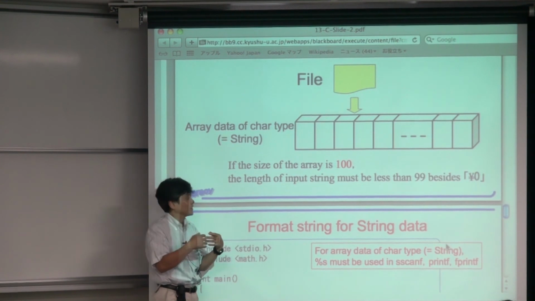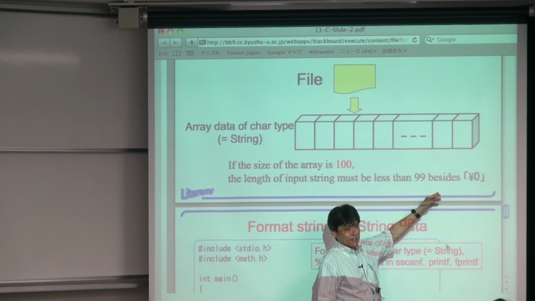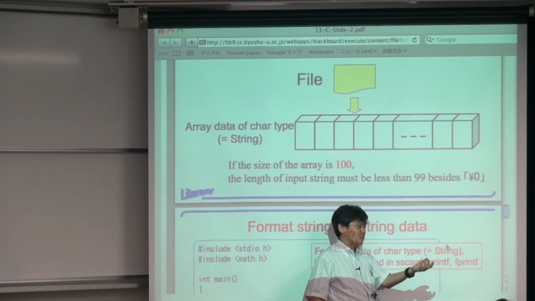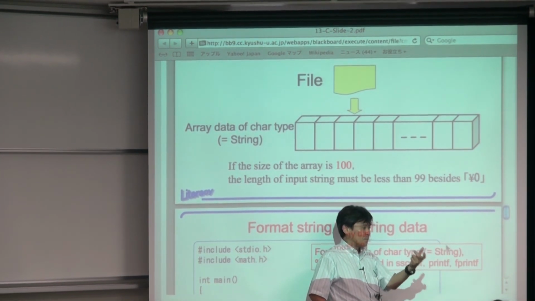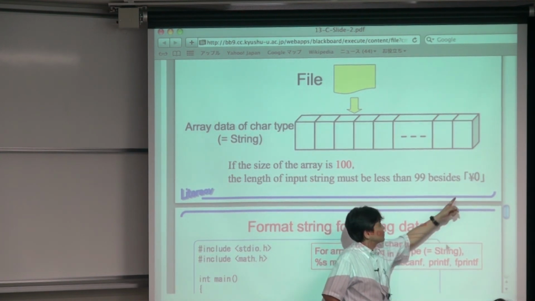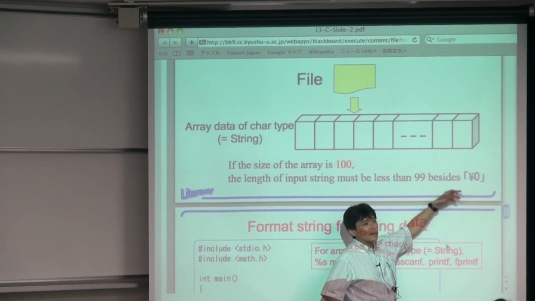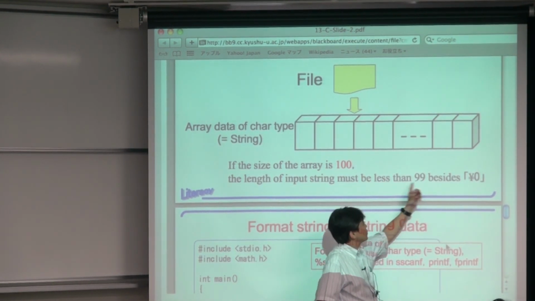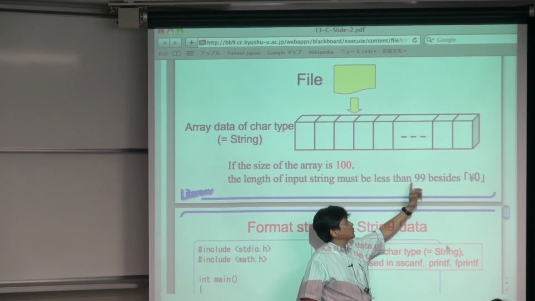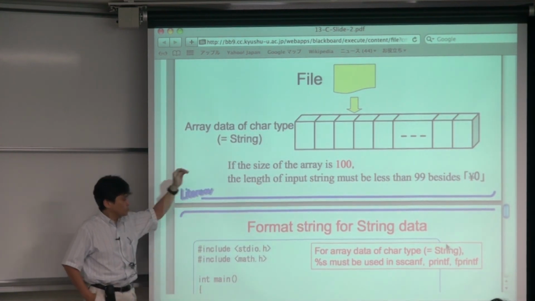If you specify the element size of the string data line as 100, using the fgets function you can read up to 99 characters. As I explained, the string data should have one special character at the end of a string. This. So the total is 100. So as a result, you can enter less than 100, up to 99. Okay? This is very important.